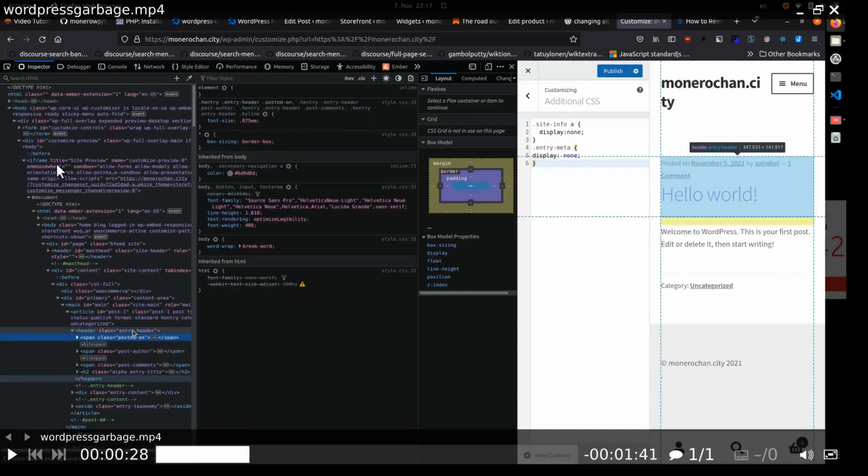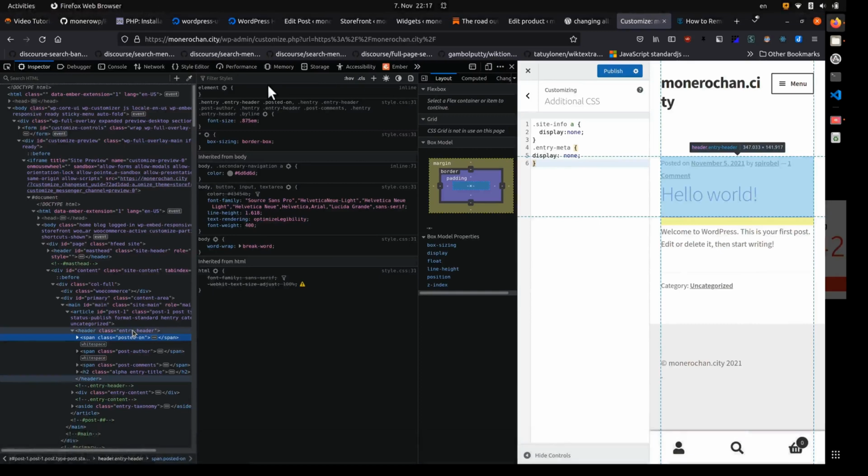Especially look out for these class equals and then something. Later on we will see we can add this name, like posted-on, and remove the part that is marked right now. So let's see how it's done.